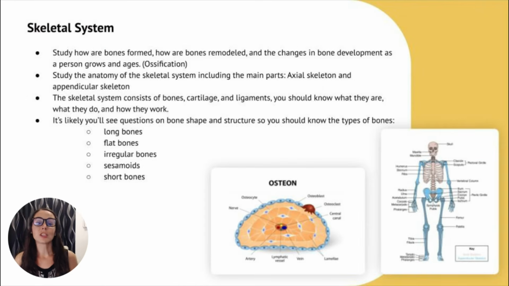Okay, now let's shift our focus to topics that revolve around the A&P questions based on support and movement. This includes the skeletal, muscular, and integumentary systems. Let's review the skeletal system with a quick overview. The skeletal system not only provides structural support and protection, but it also aids in movement. It serves as a mineral reservoir and helps produce cells.